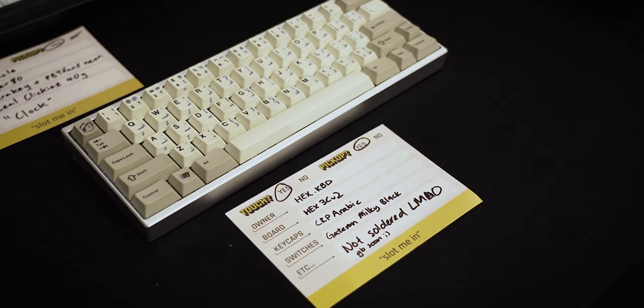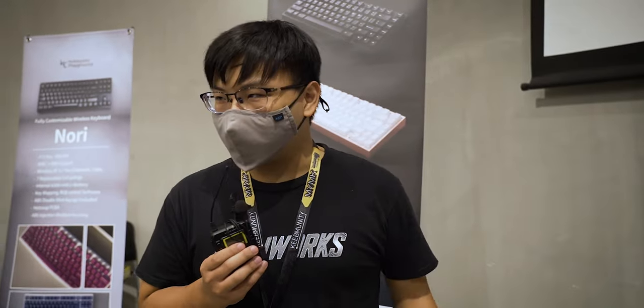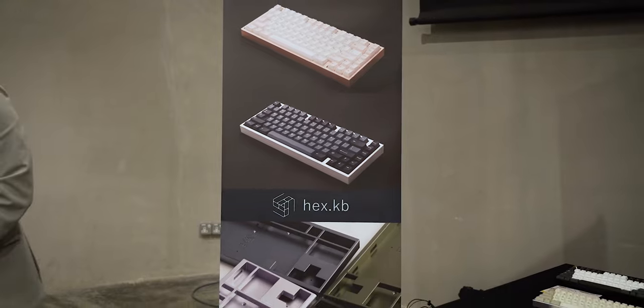We'll be releasing this 60 percent playlist keyboard relatively soon — the plan is October 10th, which is nine days away. Moving forward, we're looking to expand our keyboard range, potentially bringing in more affordable stuff, maybe even custom pre-built keyboards. Everyone loves customs, everyone loves in-stock, so why not? It's been a passion project built from the ground up, and it's a very exciting space to be in right now with tech innovation here and there.